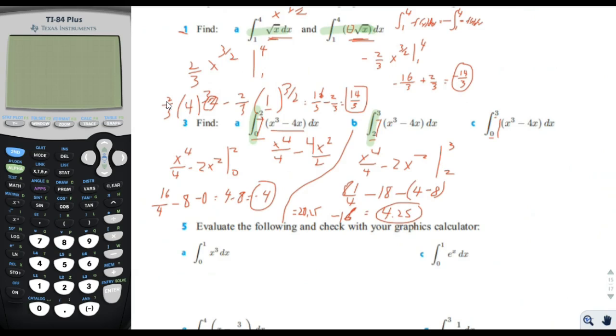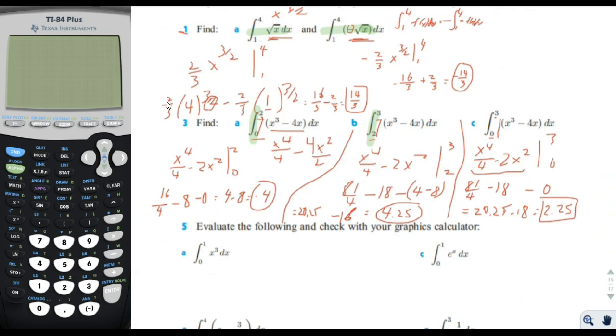Okay. And then finally, we're going to do the same definite integral, except now we use the limits 3 and 0. So first we put in 3 into this expression, and then we subtract when we put 0 into the expression, and so we'll get 3 to the 4th, which is 81 fourths, minus, and this again is going to be minus 18. And then we're going to put 0 in for both those. We just get 0. And so again, we're going to get 20.25 minus 18, which is just equal to 2.25.